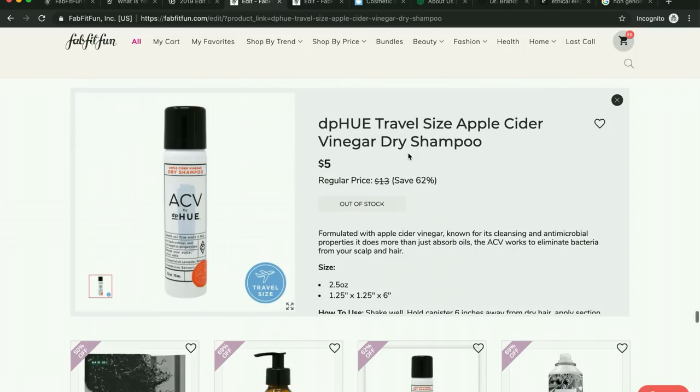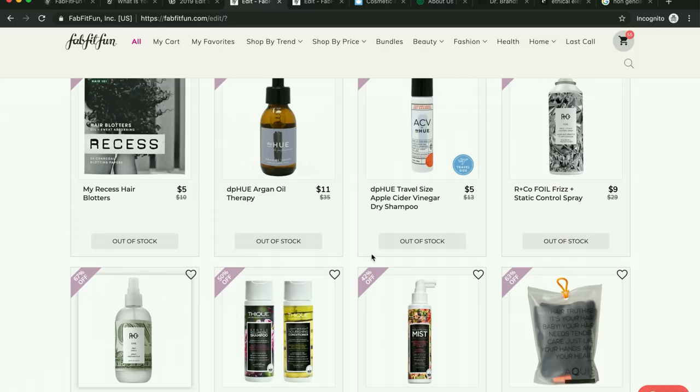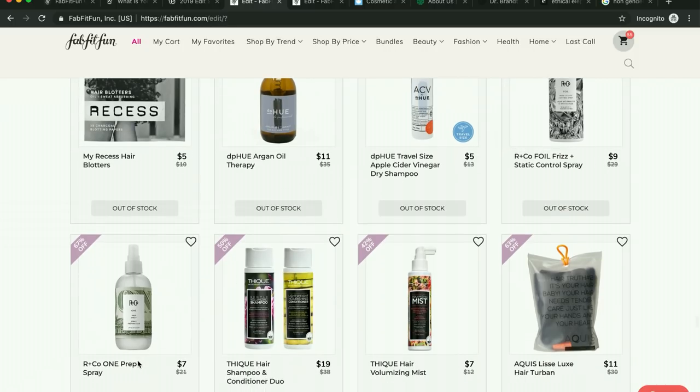People say that this is a really nice dry shampoo. I haven't used it. Oh, the R&Co. Both of these things, two people have said on the forum that they have been unimpressed by all R&Co products. That's all I really have to say.